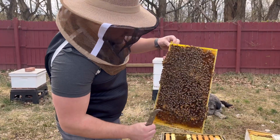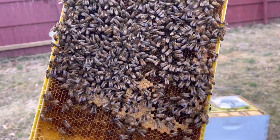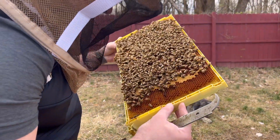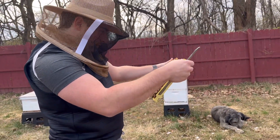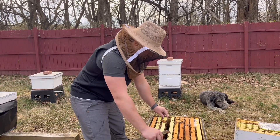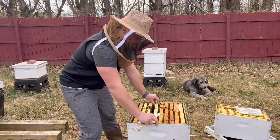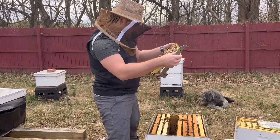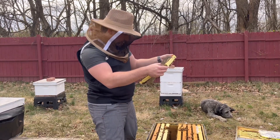You can see bees hatching as we speak. This would be a perfect frame to donate if we want to — they're hatching out, nice young bees. This was the strong colony we showed you before — the one with five frames of brood. If we equalize this yard to have three or four frames of brood each, that would be perfect. Right now they're turning over the nest from the winter nest to the spring nest.